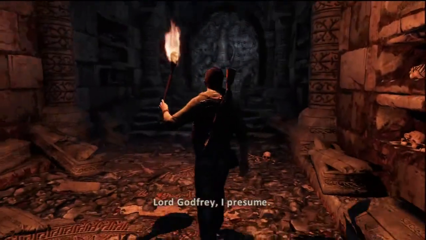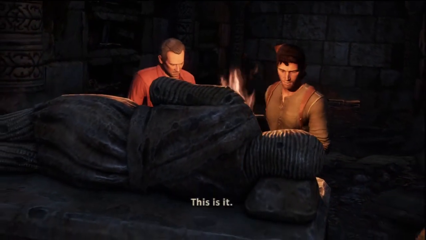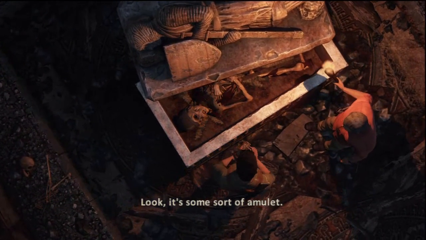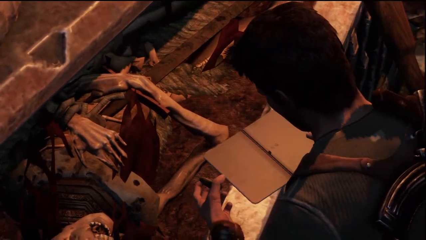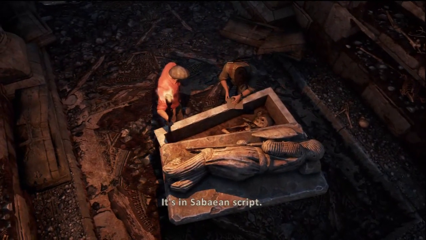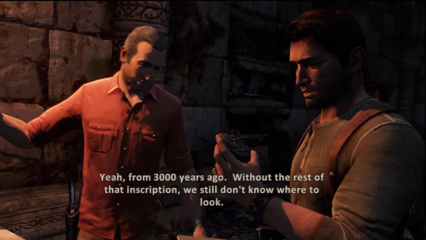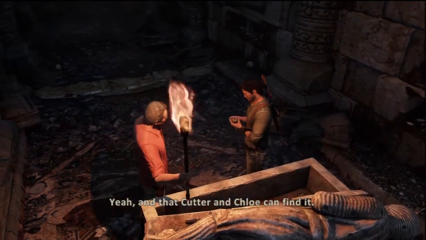Apparently you have to actually move the stick for him to go through it. This is it. Here, hold this way. Sure. That is a very decomposed body. Something written here. Right on top of Lancelot, huh? Uh-huh. Since it'd be in script. Well, that'd be from ancient Yemen, right? Yeah. Exactly where Francis Drake would have landed back in the 16th century. Could be the name of a city? Yeah. 3,000 years ago. Without the rest of that inscription, we still don't know where to look. Well, let's hope the other half is in Syria. Yeah. And the Cutter and Chloe can find it.